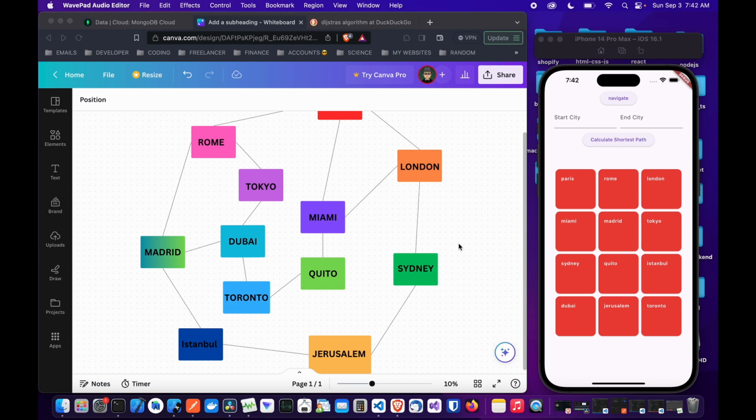So I think the first step for this tutorial is we need to have a clear understanding of what Dijkstra's algorithm is, right? So we're going to do the smart thing and go to Google or DuckDuckGo and find the definition. I'm going to read the definition for you guys so we all can learn here together.